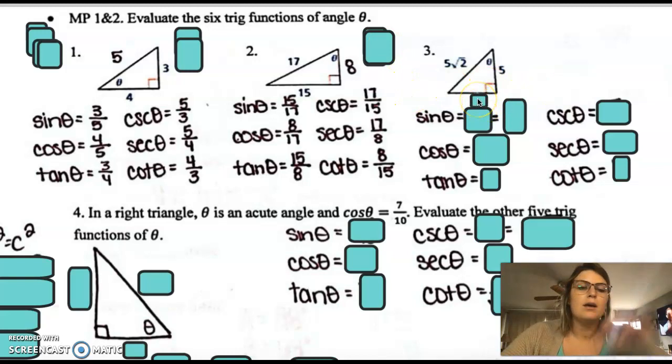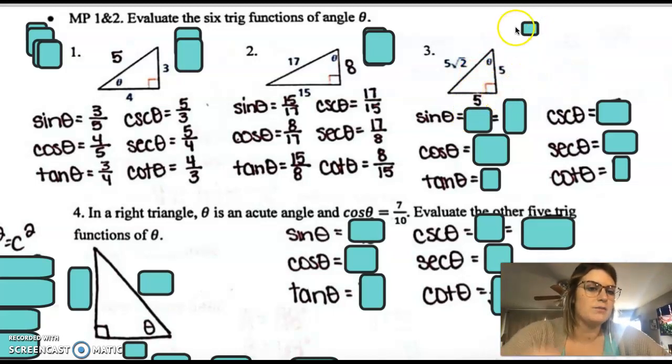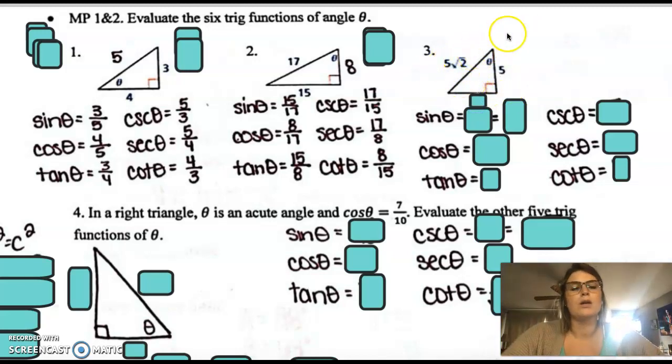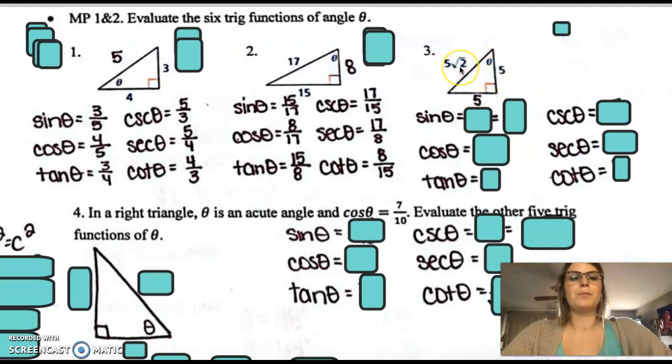All right. Number 3 is a different kind of special triangle. If you have 2 of the same sides, like if your legs are the same, so this is 5 and this is 5, which you don't know that's 5 yet, so if we didn't know. Okay, if this side is 5 and this side is 5 square root of 2, or like this side would be 4 and this would be 4 square root of 2, then this side is the same. So these are both 5, then it's 5 square root of 2. And then I'll show you, I think I have a triangle down at the bottom that looks like that.